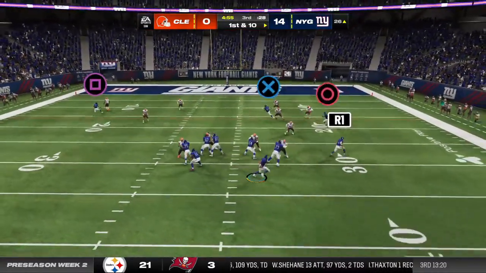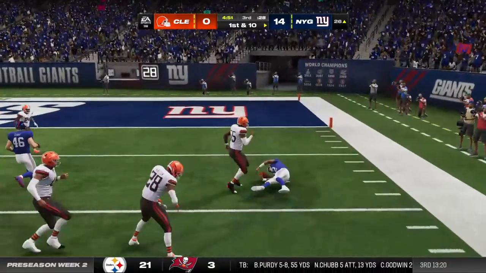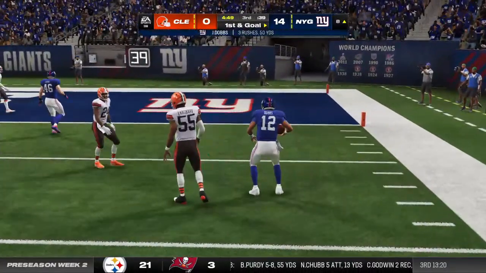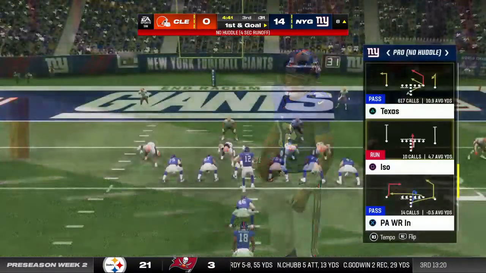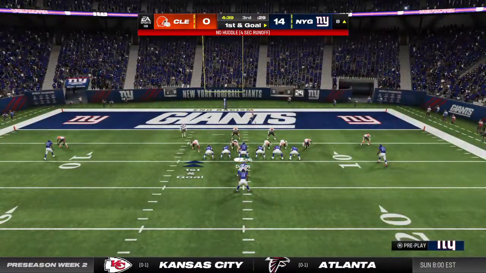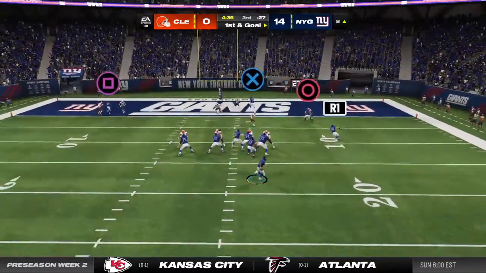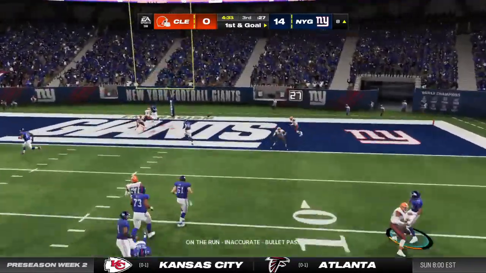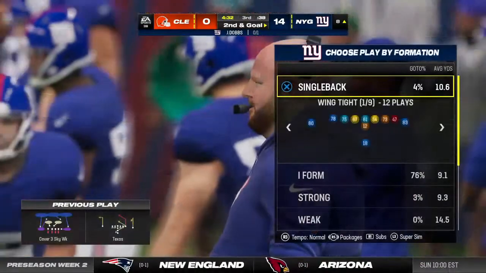On first down, Dobbs to throw. Flushed out right. First down, 18-yard gain. Back to throw, Dobbs. Eluding the pressure right. To the end zone, but knocked away and incomplete.